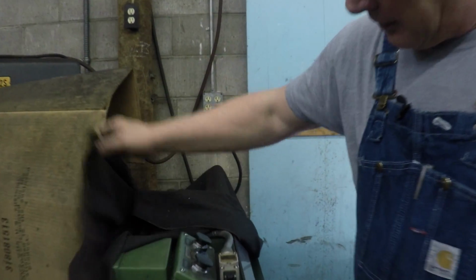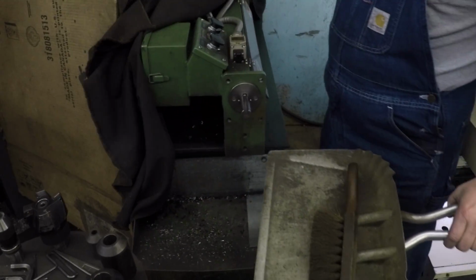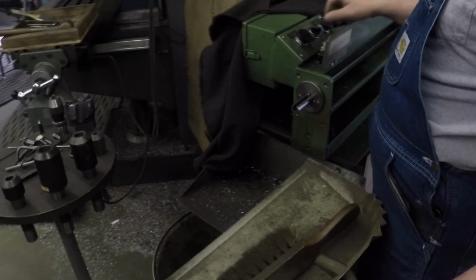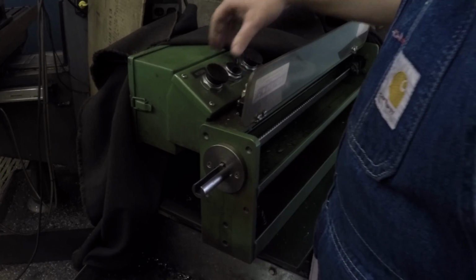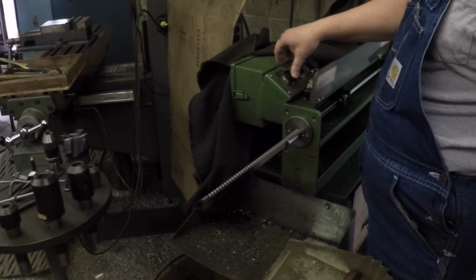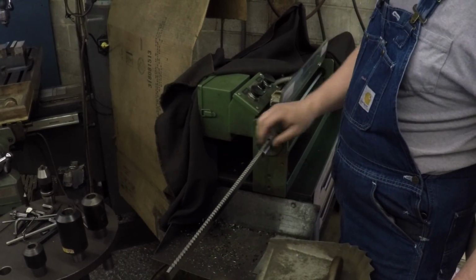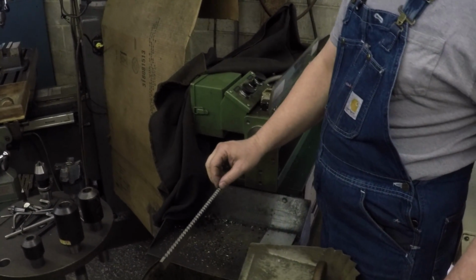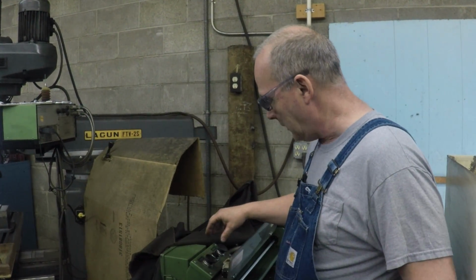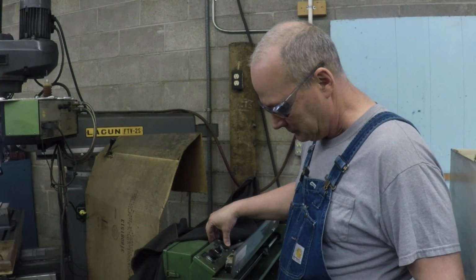Oh, cool. Okay, so there's your broach. Yeah, that's right. It's a horizontal broach. That's very cool. Oh, look at that. Hydraulic. Oh, that's slick. Oh my gosh, it's so much nicer than a press. That's right. So you just slide the part on there. This particular broach actually puts a chamfer on the keyway as well as putting the keyway in. And then you just push the broach button, and there it is. It's cutting. Oh, that's nice.